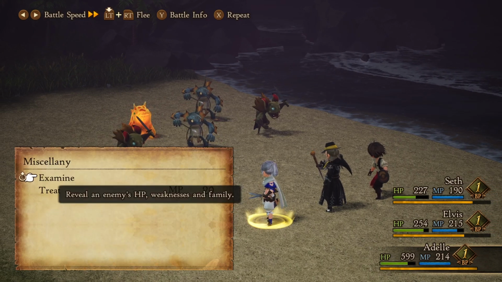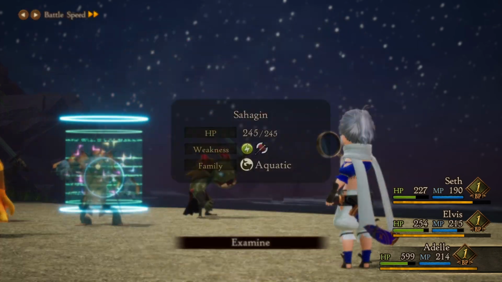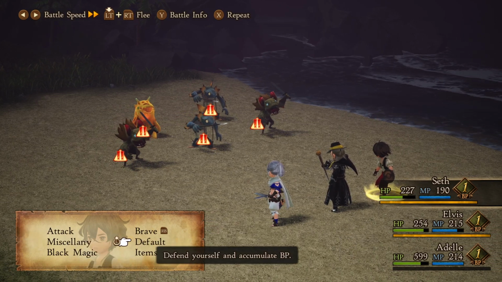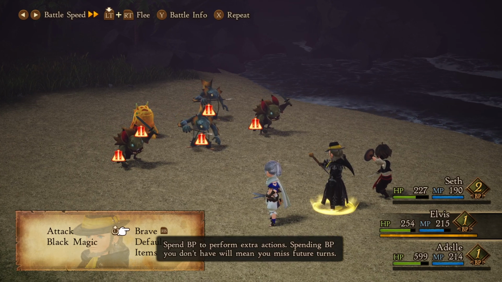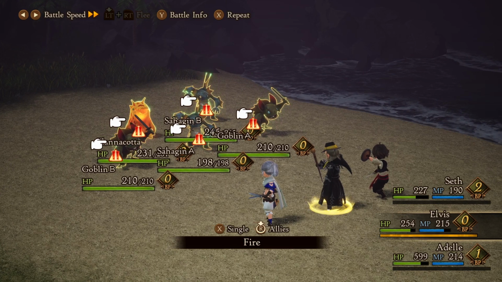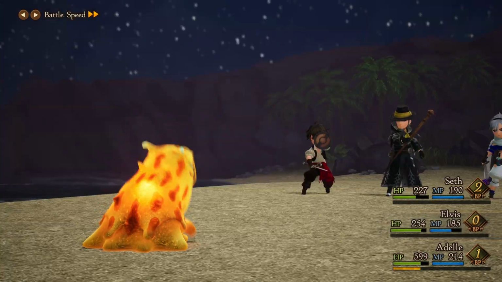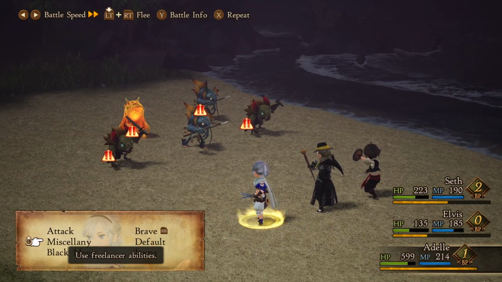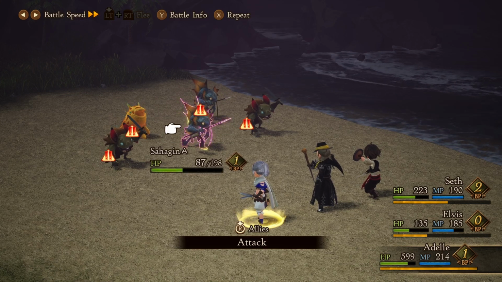Right, okay. Let's examine the Saha Jin. Yeah! Guess it's my turn. Right. Let's default. Let's brave him up and use magic fire against all of them. And again. I'm rinsing through his MP, but I don't mind. They're defaulting. Let's attack this one because it has the least health.